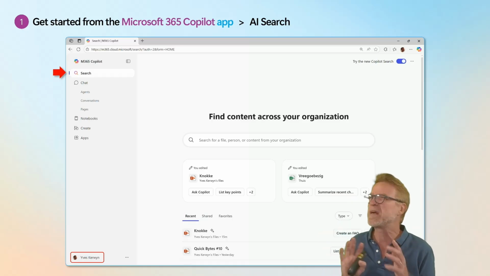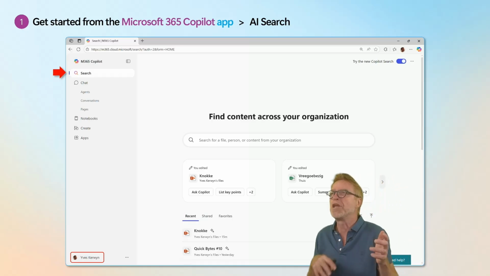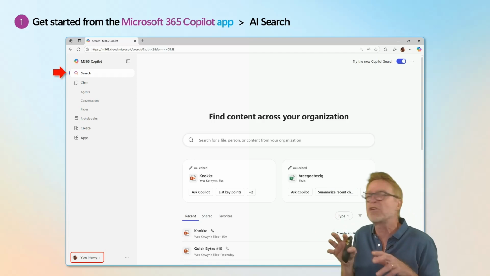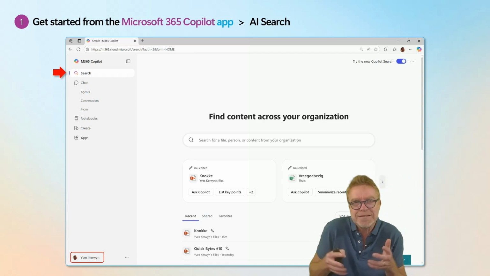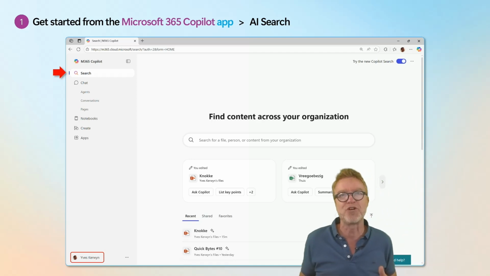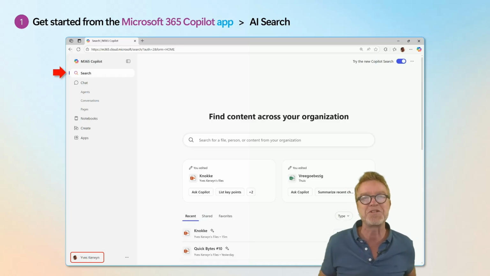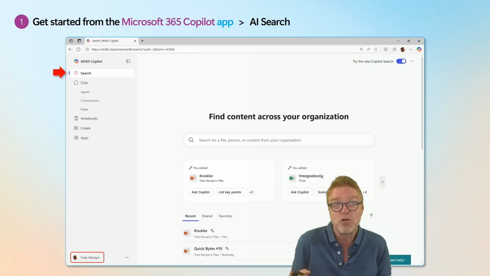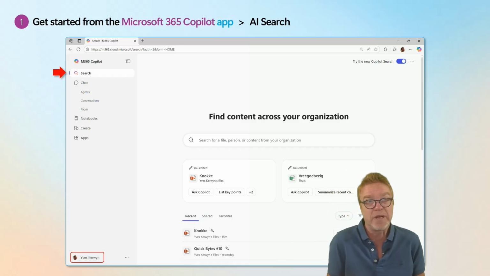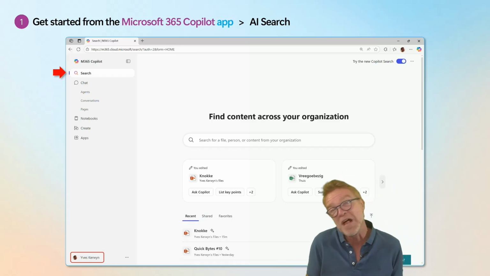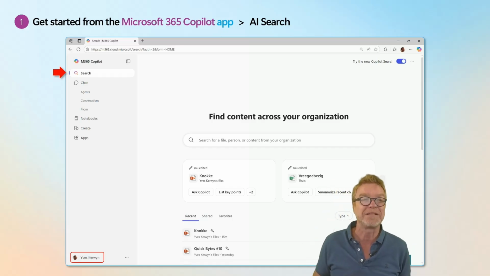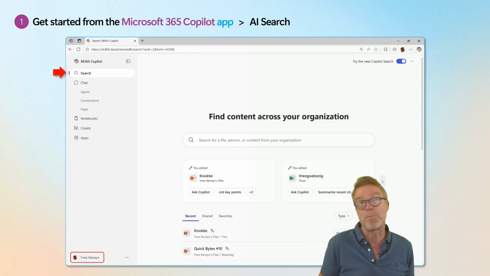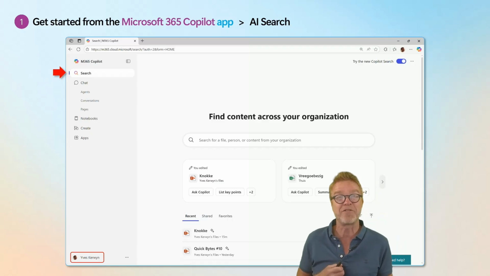I don't remember exactly anymore the name, but as part of that document, I talked about this or that. This is a completely other way of searching, and you will see that this really works in a very wonderful way. It's what you could call AI search, or what you could call AI infused search, enterprise search actually, that is actually part of the Microsoft 365 Copilot app.